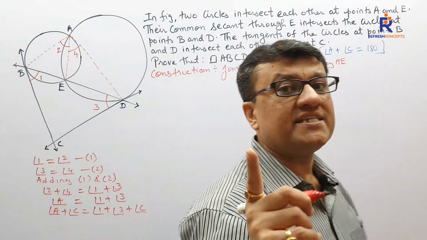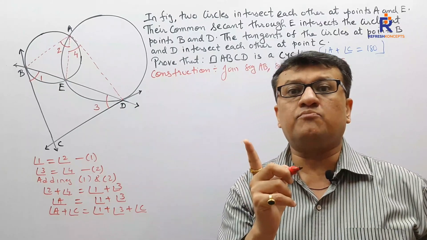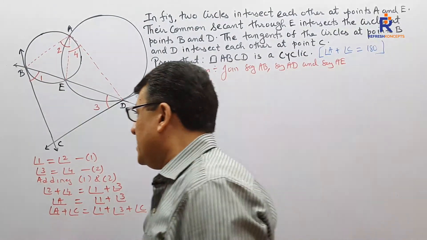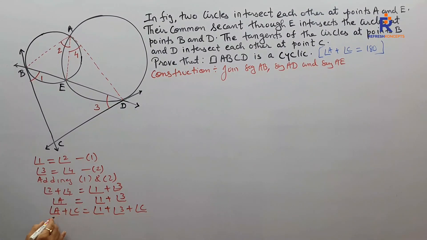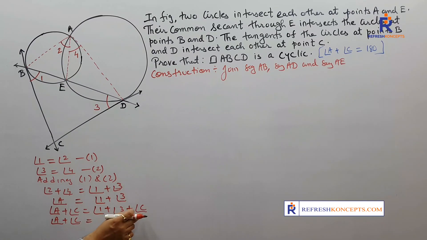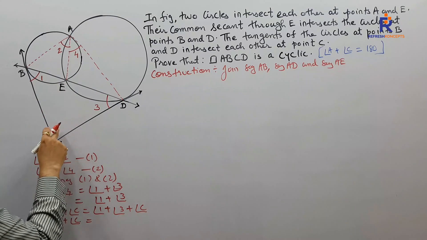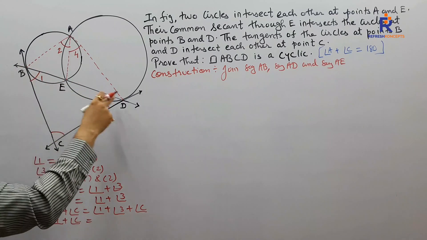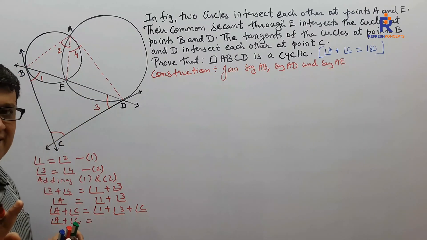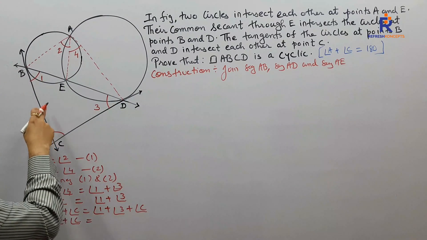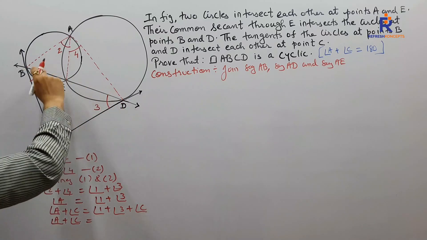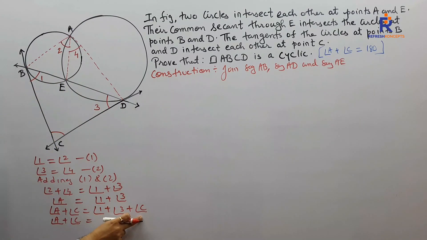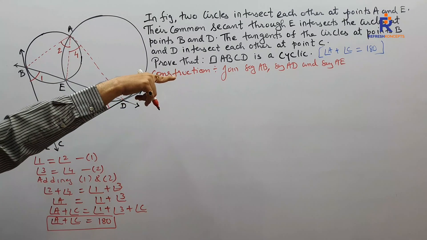Maths allows us to do this — if you want to add something you are supposed to add on both sides: LHS and RHS. Now when I add angle C to both sides, the LHS is the same, but what is 1 plus 3 plus C? In triangle BDC, the sum of measures of all angles in a triangle is 180. So the three angles in triangle BCD are 1 plus 3 plus C — and that sum equals 180. We are done.